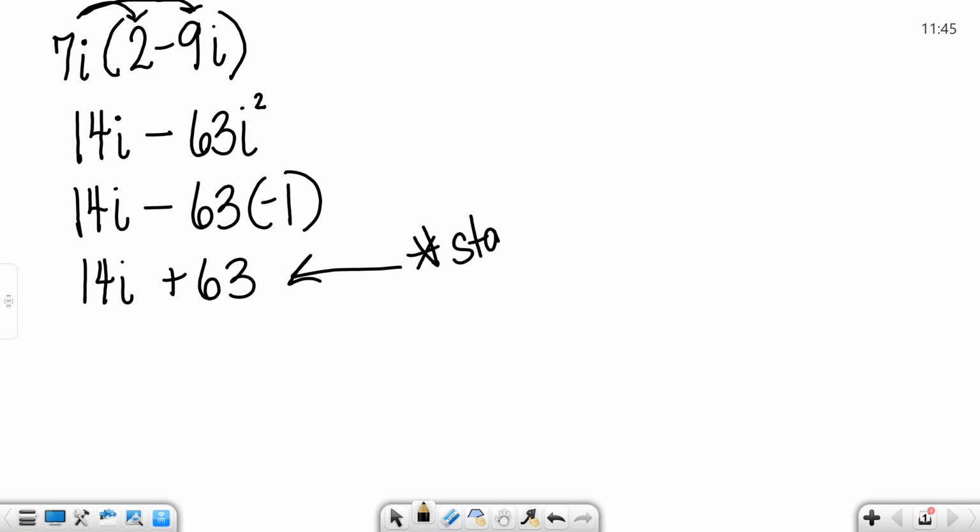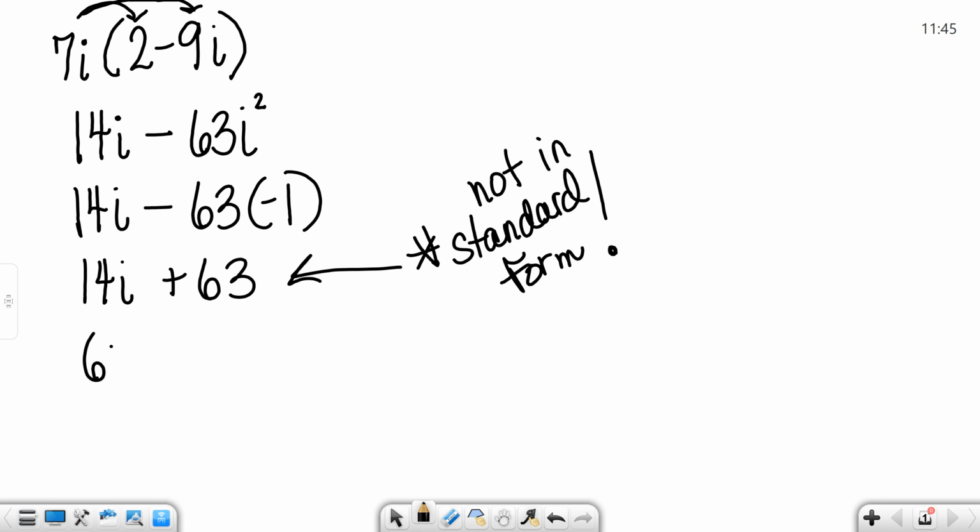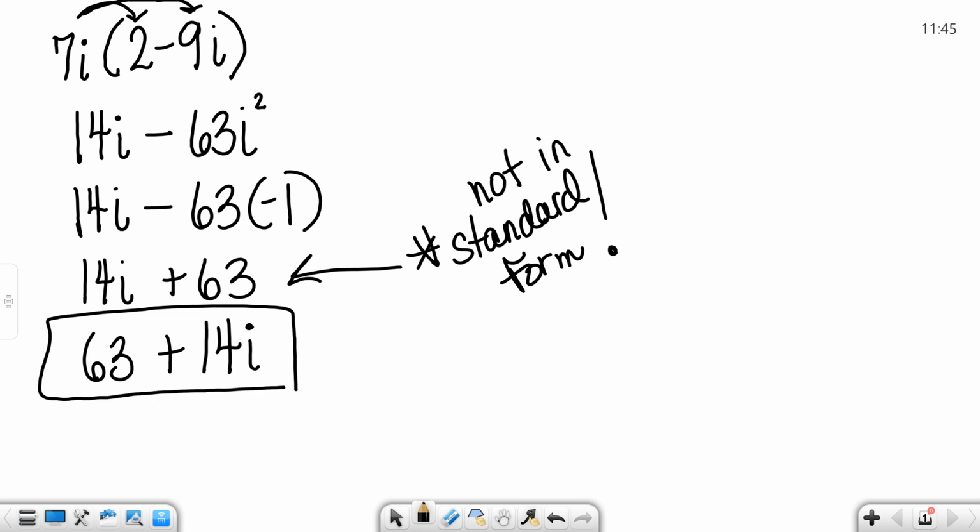All right, now some of you are going to get some things wrong in my math lab because this answer that I have provided is not in standard form. Standard form, the real part comes first, the imaginary part comes second. So make sure you pay attention to the directions. This would be standard form. Even though technically they say the same thing, you would be counted off for writing it in the wrong order. So just be careful there.